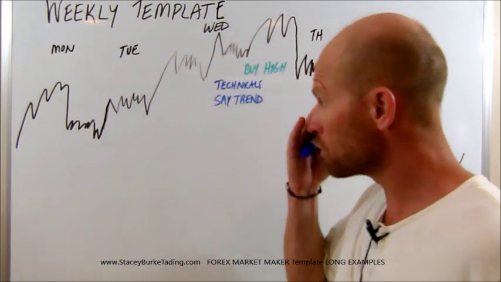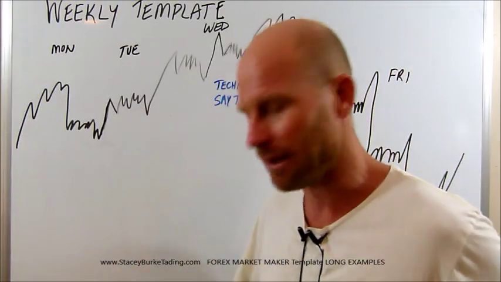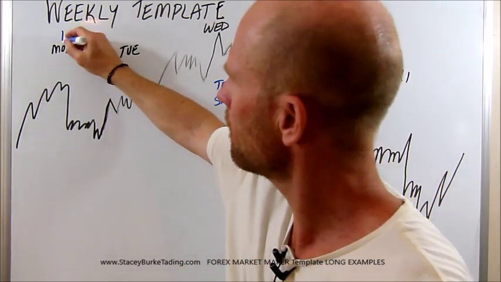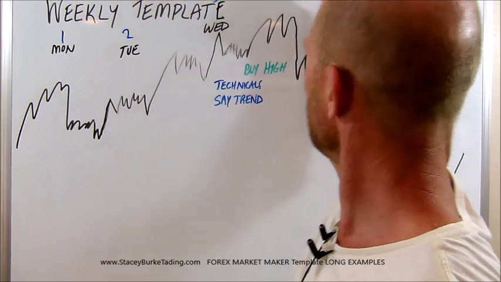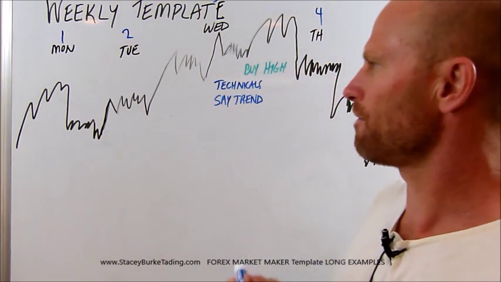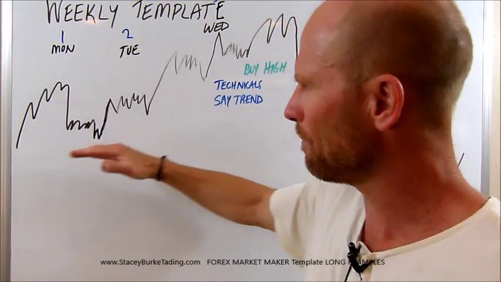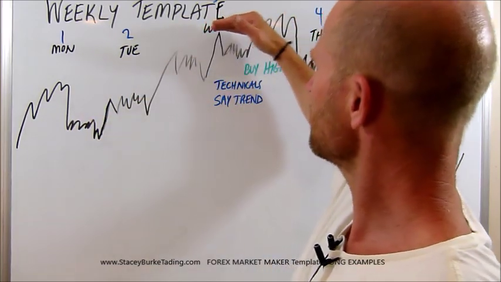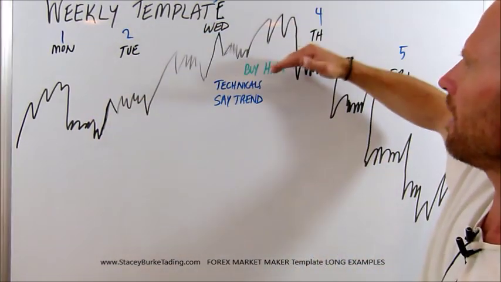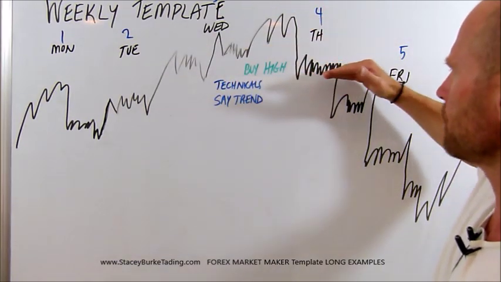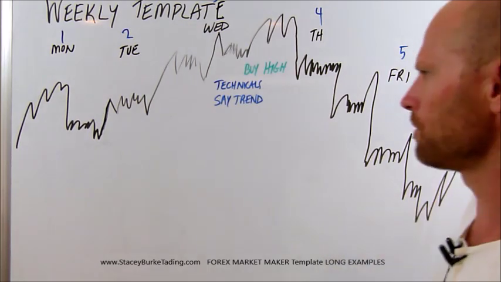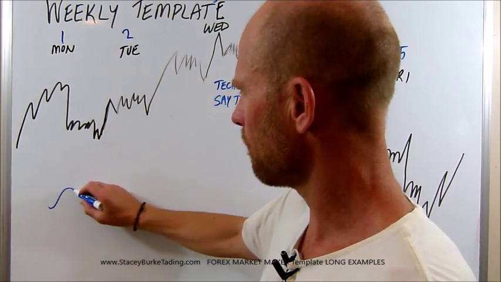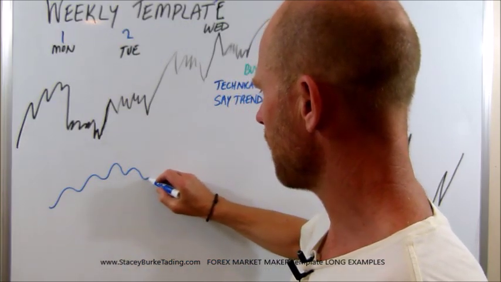So I've just drawn an example of a typical weekly template. Now, we talk about if this was Monday, and I call Monday day 1, Tuesday day 2, Wednesday day 3, Thursday day 4, and of course Friday day 5. I've used a simple example of an up template where we see 3 levels of rise, and then that volatile level 3 where the market then shifts and goes sideways and then drops down into the reverse of what we saw in the up leg. Typically, this market will look something like a head and shoulders sort of pattern.